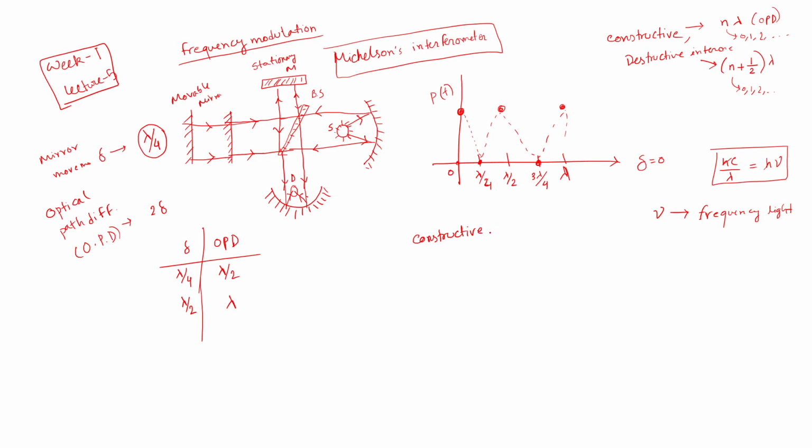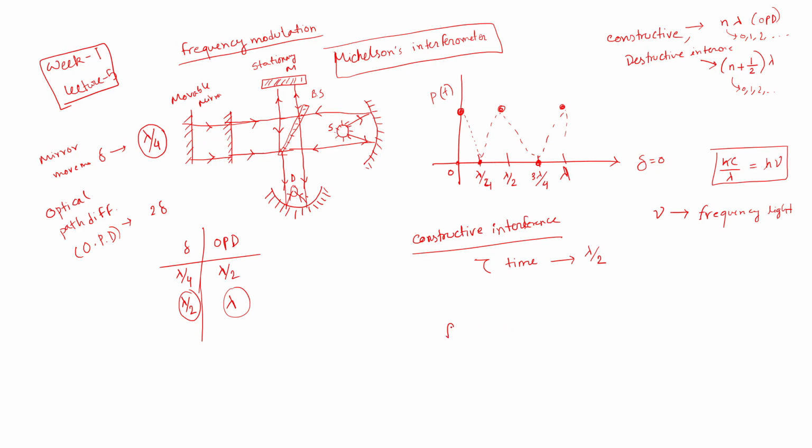What Sir has already shown in the lecture, you can always refer to that. For a constructive interference, suppose it takes time tau for a mirror movement of lambda by 2, because for constructive interference we need a delta of lambda by 2, meaning your mirror has to be moved lambda by 2. Then your optical path difference will be lambda for a constructive interference. Suppose this takes tau time.